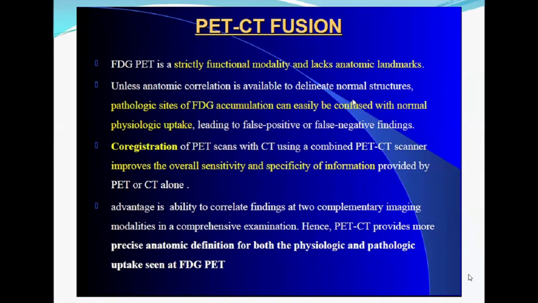Because we can easily know, through the anatomical site, where this signal is coming from, whether it's normal physiological or abnormal. So that way we can reduce false positive and false negative findings. I already told you about the overall picture: it improves sensitivity and specificity by using a PET-CT scanner.